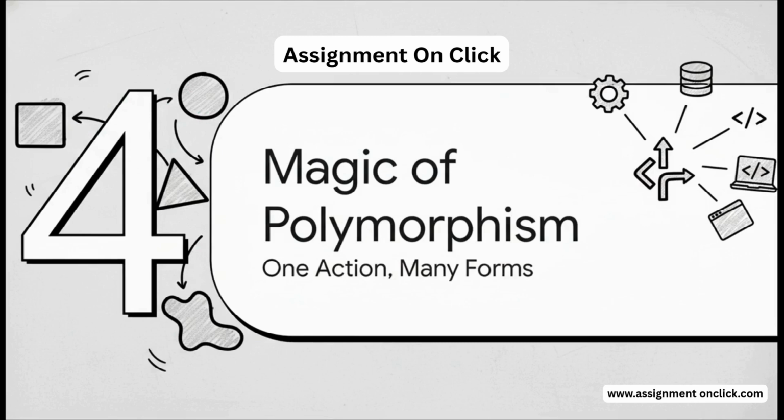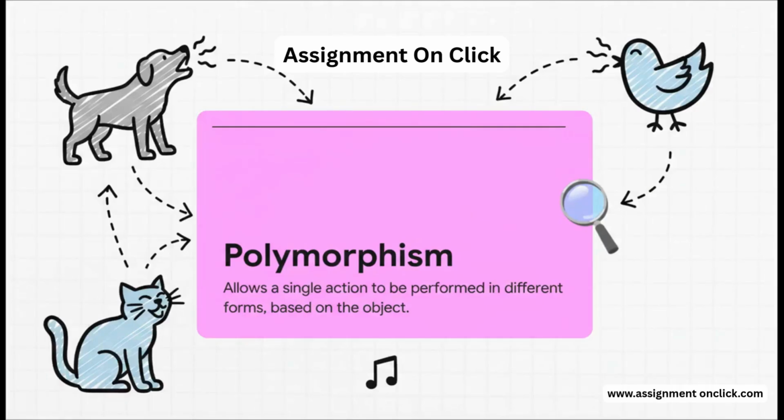Okay, this next concept, polymorphism. It sounds super complicated, I know, but trust me, the idea behind it is actually incredibly elegant. It's all about writing flexible, adaptable code that can handle different situations without breaking a sweat. Just think about the action make a sound. What that actually means completely depends on what is making the sound, right? An animal, a dog, a cat, they all make a sound, but they do it in totally different ways. Polymorphism lets our code understand and reflect that exact reality.